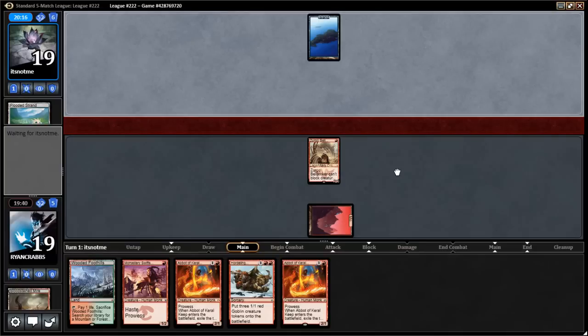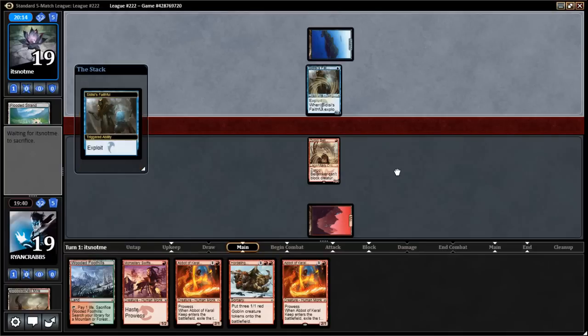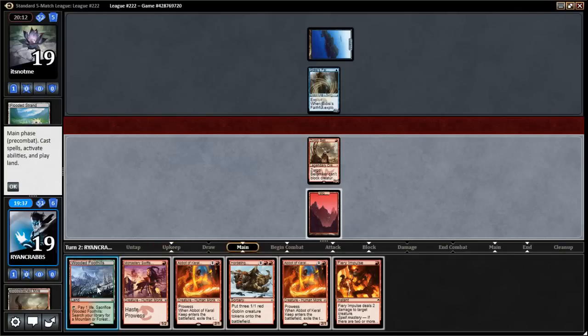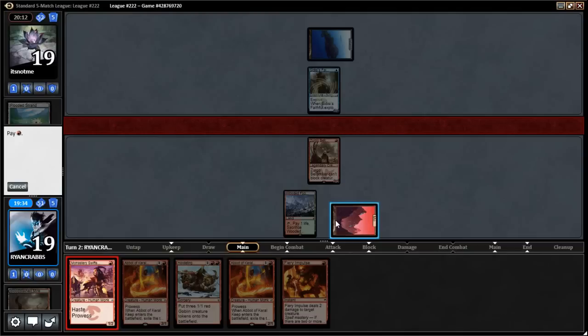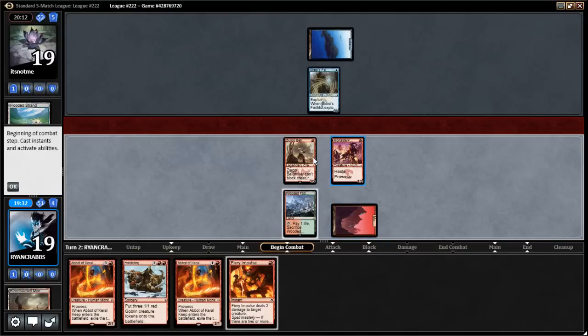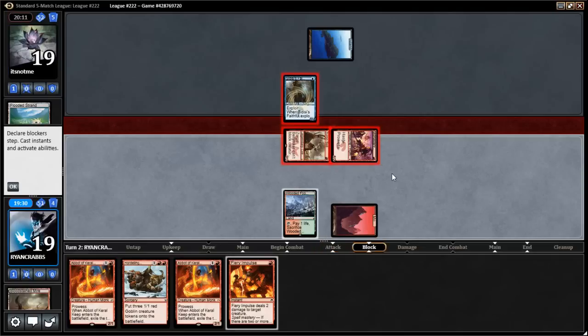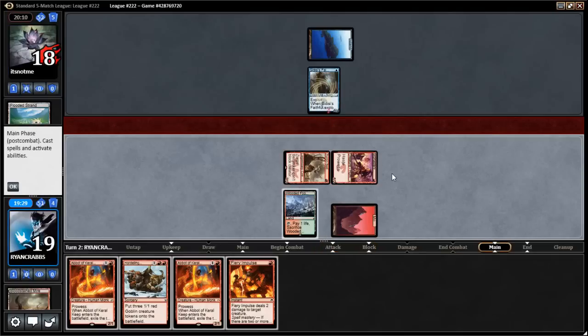Another Sidisi's Faithful. Turns out actually killing Sidisi's Faithful came back to bite us, but I don't know. We wouldn't be able to get that much damage through if it weren't for that. So we drew a Fire Impulse. Do I want to kill this Faithful? I think I want to save it for something else. We'll just let that happen right now.